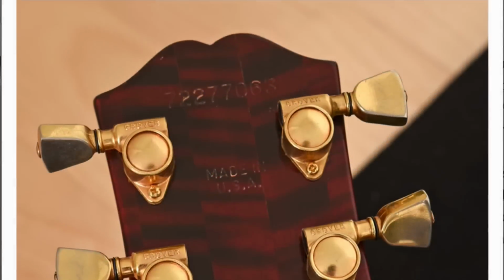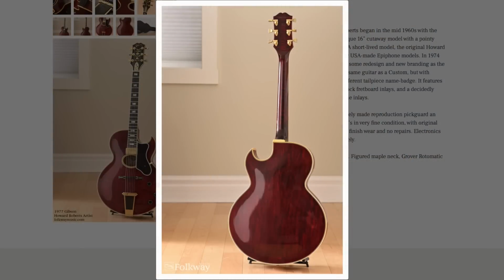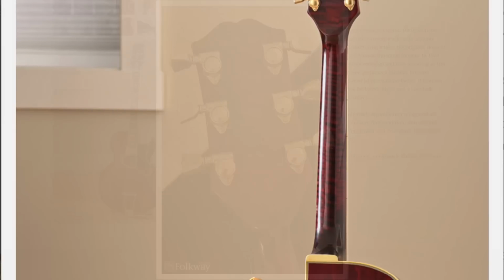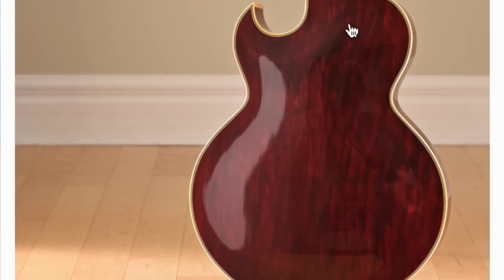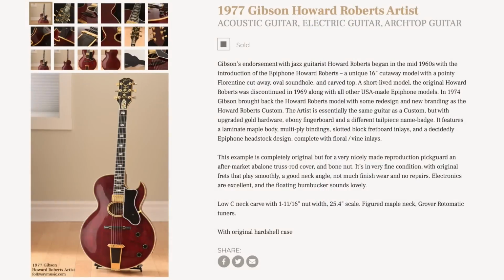Oh, whoa, whoa, whoa. Nice. Geez, I did not even see that. The neck on this one, I have never seen one that heavily figured. But then again, most people never take the time to take good photos of the backside of the guitar. Like, that's got good maple wood grain back here, right? But the flame figuring on that, it's a shame this one's already sold. That would be one I would buy to document. That thing's cool.